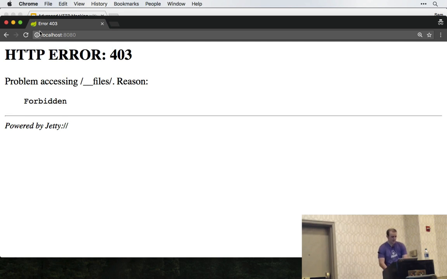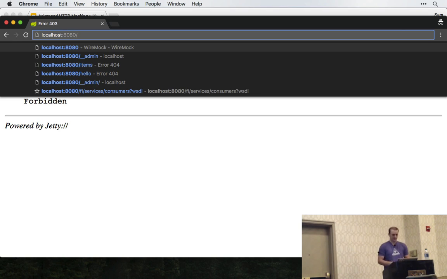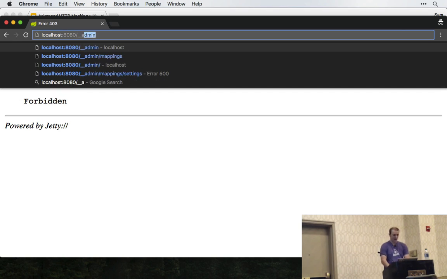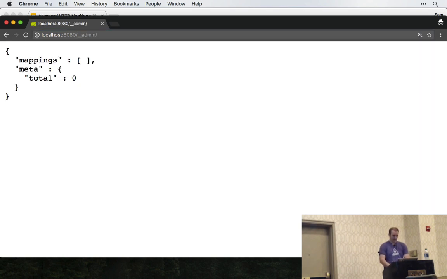What WireMock does, though, is it has this admin API endpoint that you use to programmatically set up all of your stubs. So if I go to /__admin, which is probably the most random address, that's where they put everything. If you use this endpoint, it'll show you all the mappings that WireMock currently has. Mappings are essentially rules where you say, if this is the input that I'm getting for the server, this is what I should return. So we'll be doing a lot with the mappings here. But this admin endpoint has some endpoints beyond that, like /mappings or /settings, that we'll be hitting via REST calls.